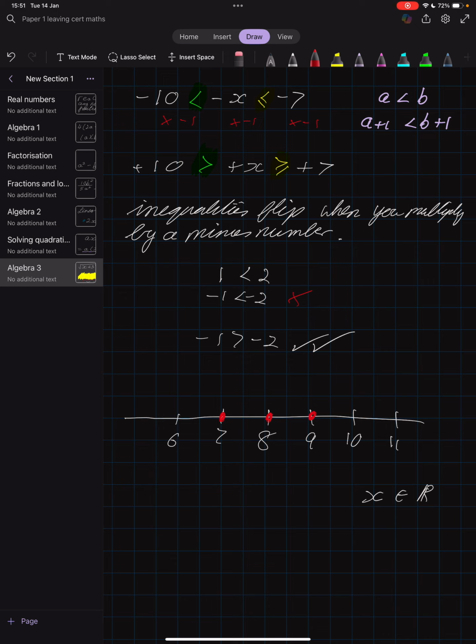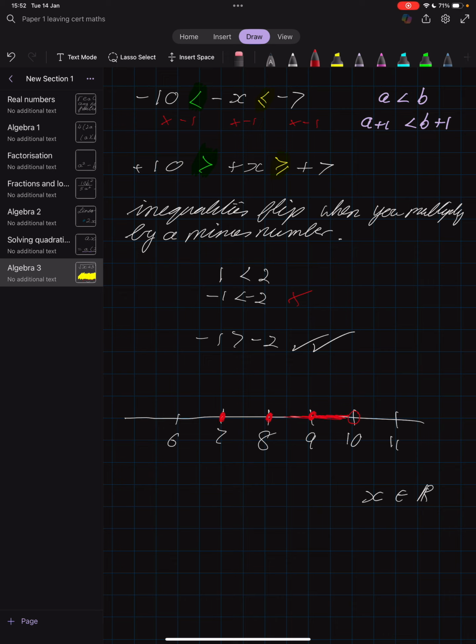Can x be equal to 10? No. Why? Because x has to be less than 10. But can x be equal to 9.9? Yes, it can. Because again, x is an element of the reals, which means it's any number. The real numbers are the real line, so that's minus infinity to plus infinity, and it's all numbers. It's halves, it's square roots, it's pi, it's everything, okay? So you do this. That's how you do it, okay?